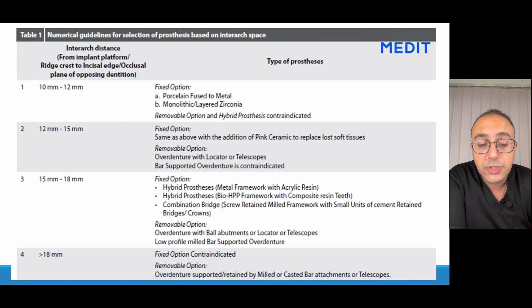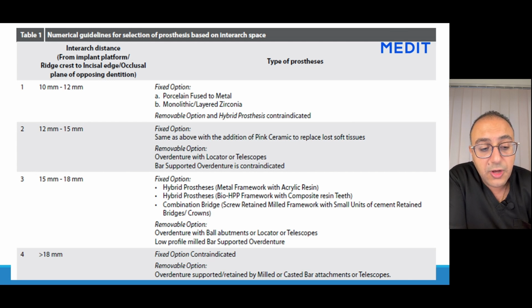You don't have the option to do removable overdenture over the implants. You should do something fixed, and probably it will be an FP1 because the limited inter-arch space will be only for white teeth. If you have larger space, 12 to 15, you have the fixed option of FP1 or FP3.